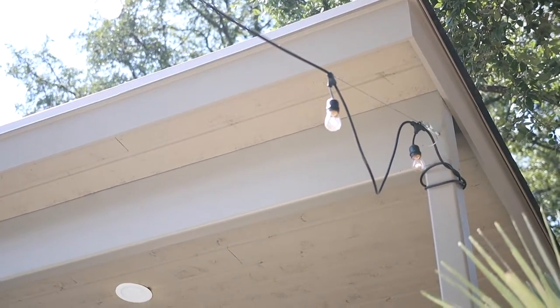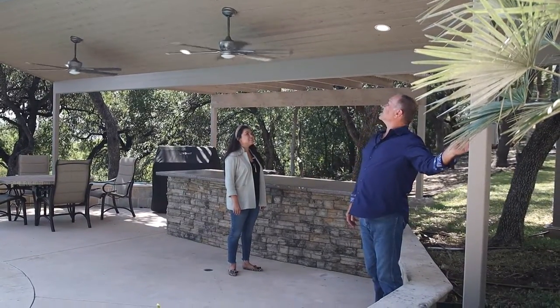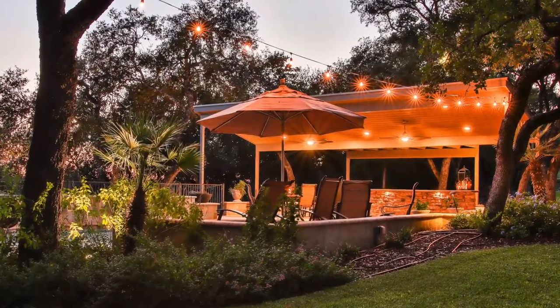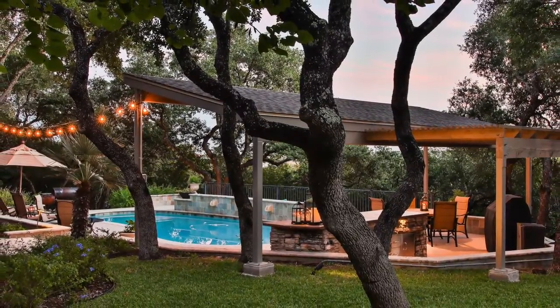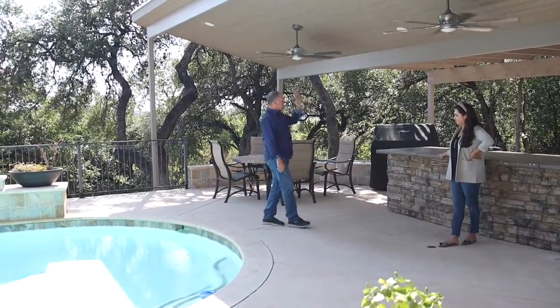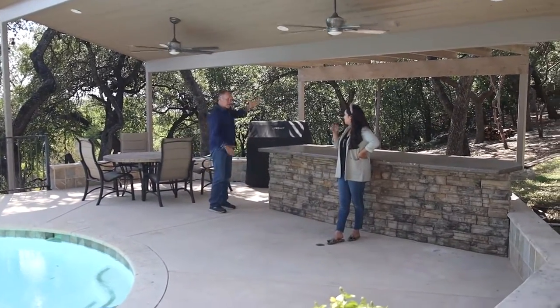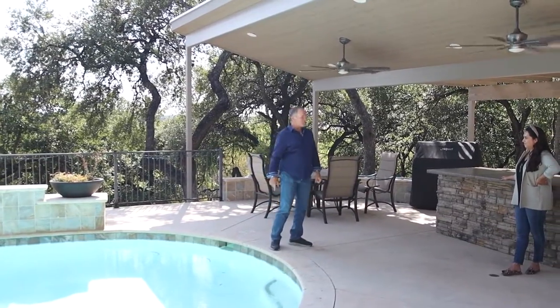That's what I want at my house. Make it easy, right? I'm going to take some of that metal and build one like this. They said it looks incredible at night too — we'll have to show you some pictures. I'm very happy with it. None of the posts or columns are inside this area — they're all outside. The shade — look where it's at. At four o'clock it's perfect right here, exactly where you want it during the hottest part of the day. As it gets to five or six o'clock, the trees will actually start shading it too, and the shadow moves over into the pool, cooling the water down.